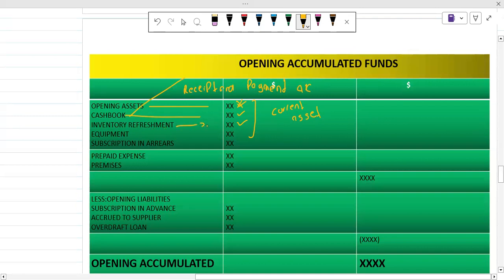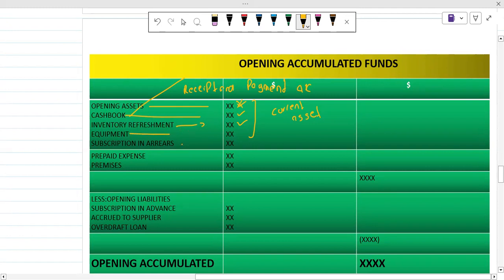So we know that inventory basically is also our current asset. Okay, so if we are maybe running the ABC hospital, and now we maybe open a cafe beside the ABC hospital, then all types of refreshment, a lot of things which may be used by the cafe owner, like for example, some coffee beans and biscuits and chocolates and other things like cakes and pastries. So all types of inventories will be our current asset. Okay, so it will come under the opening assets.